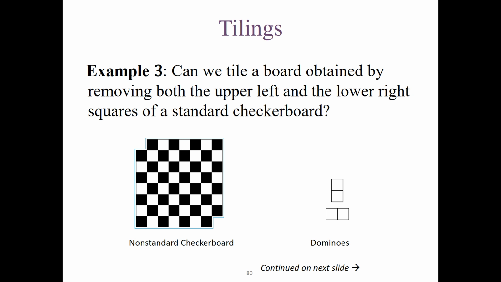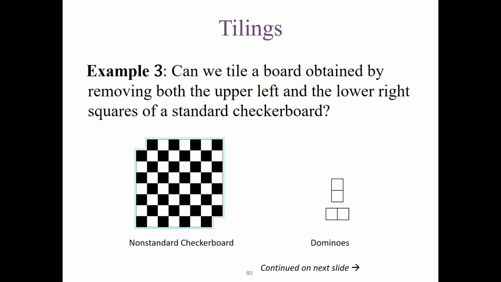Okay, next we can extend this question: if we remove the left upper and right lower squares. So if we remove this square and this square, because we just mentioned that if the total number of squares is odd, then we cannot use two numbers. Here we make it even, because the total number of the grid is 64. When we remove two corners of the checkerboard, the total number will be 62. It's still even. Then can we tile this checkerboard by two numbers?